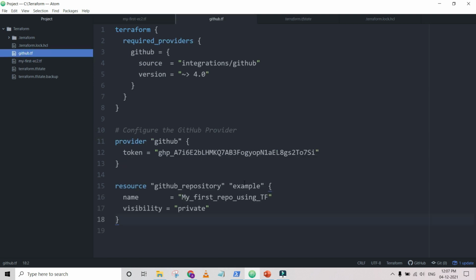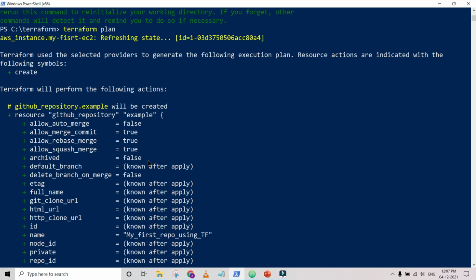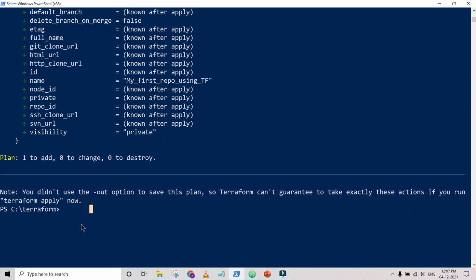In GitHub, you can see the example. This is the local variable I am using for the repository. That name is going to be reflected in the environment. So I ran the plan, and the plan looks good. This is the name of my repo, and now I'm going to apply it. It's not creating the EC2 instance, because it refers to the state file. As per the state file, the real environment and the desired configuration match.